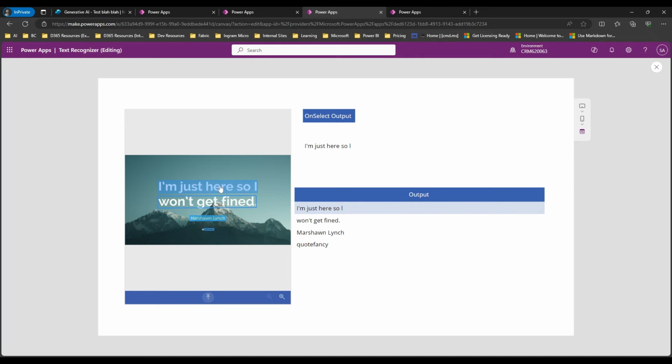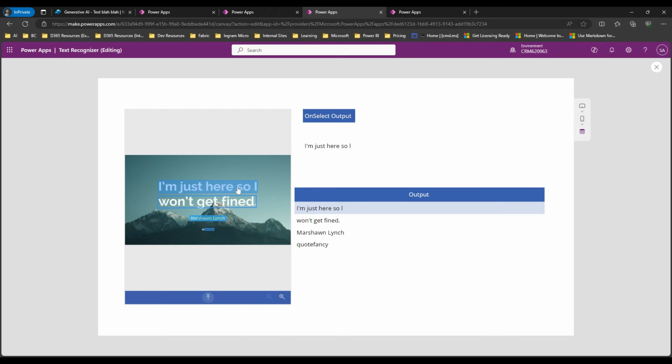So from here, you could hook this up to either third-party accessibility services or accessibility services within Azure, and you could start to extract text from an image and have it play back the audio of such. I don't have an Azure subscription here to be able to show that to you, but just know that in concept, in theory, that is something that would work.